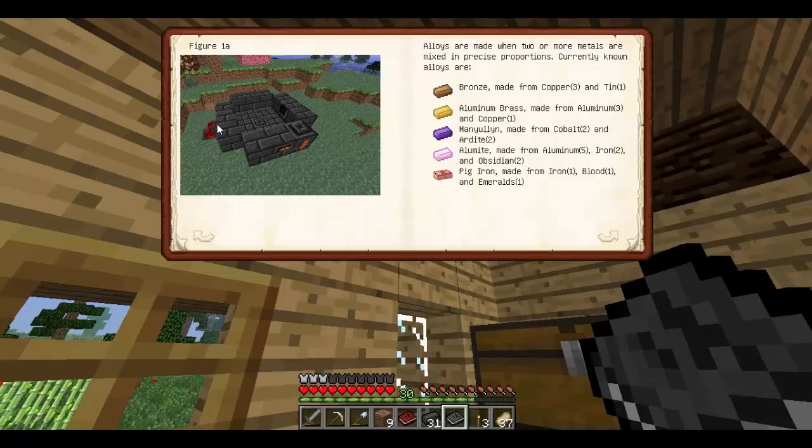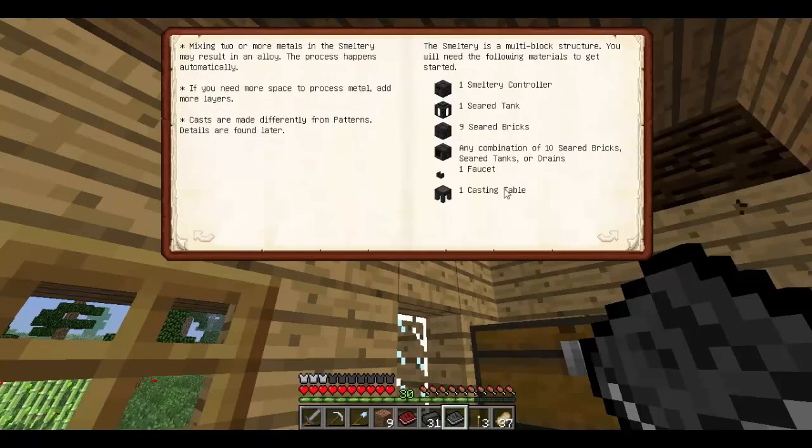Then you need a drain block, which will leak the, it's over here too. Basically, it's this block. If you connect some sort of pipe or this faucet over here, and if you right click the faucet, that's where the fluid will be able to come out into either a basin or a, I completely forgot what it's called. Casting table.